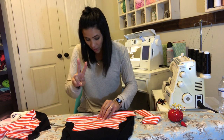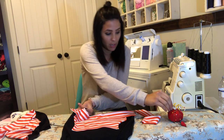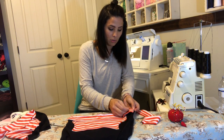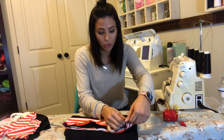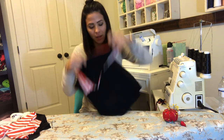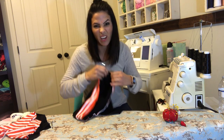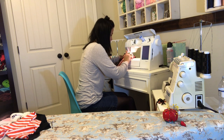I pin right where the middle is. I have a bunch of layers right here — my two pocket layers, two waistband layers, and my front shirt layer. I meet them at the corner and do the same to the other edge. I've pinned the band on the back as well. At the corners where they overlap, I'm going to put a couple of stitches to hold the overlap in place so the bands don't move when I go to attach them.